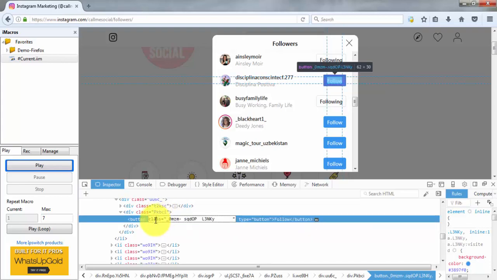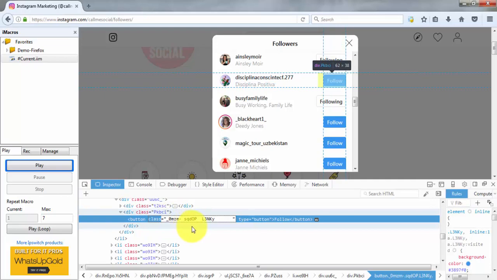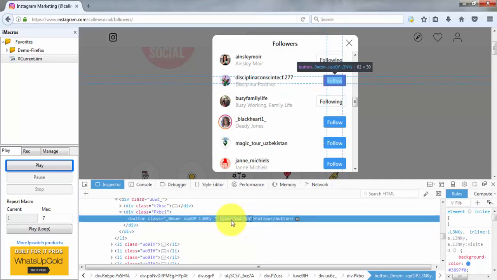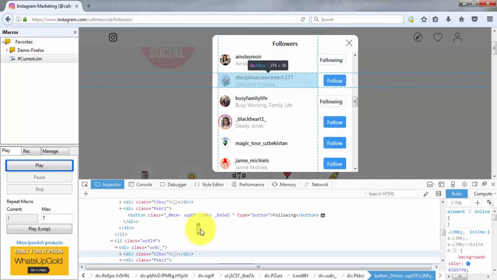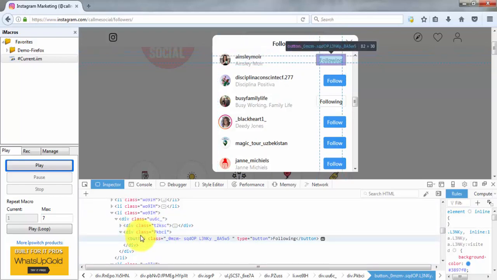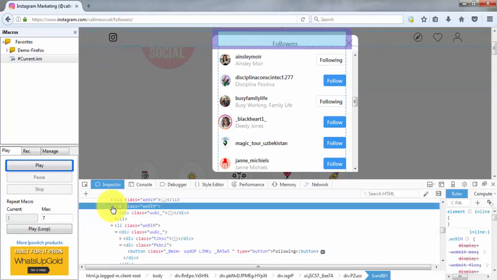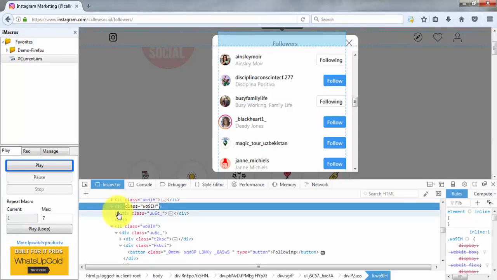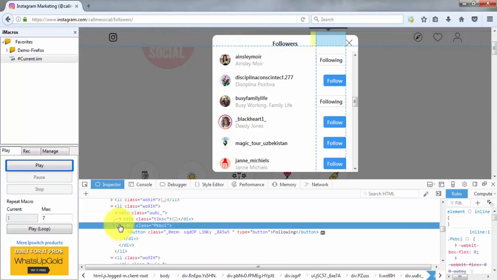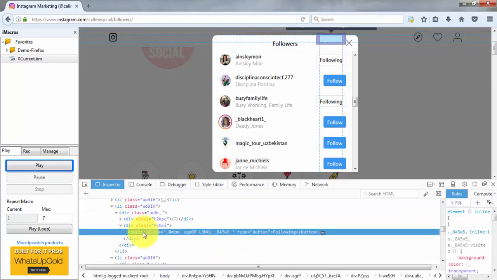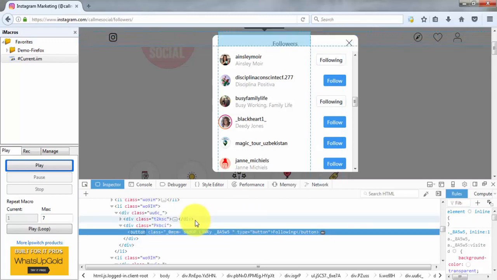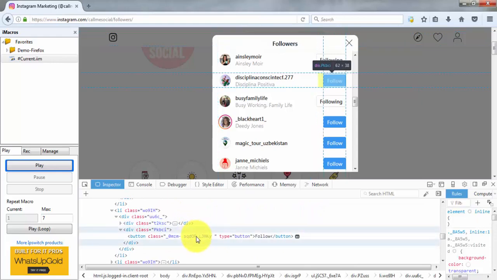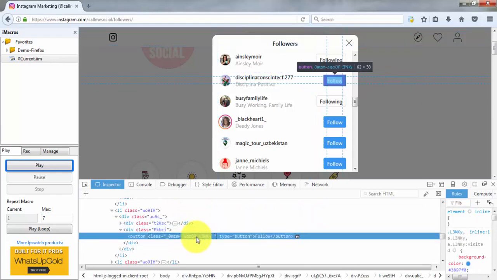Okay, so in this case the class is an attribute, the type is an attribute. If we look at any other tag, let's say this li tag, this says class equals to something, so class is an attribute. Similarly we have this button, class equals to, class is an attribute, type is an attribute. Alright, back to our button again.